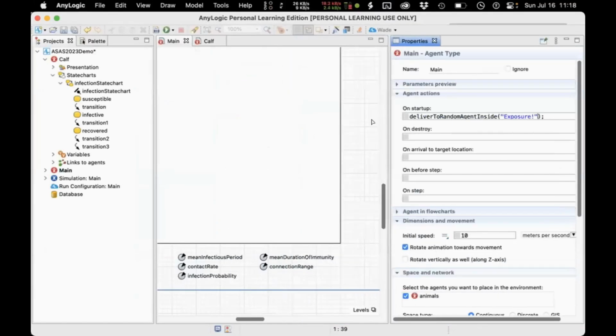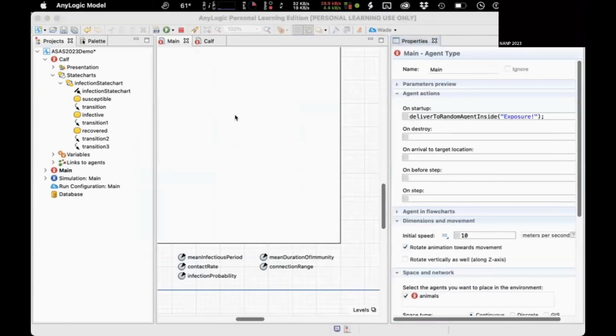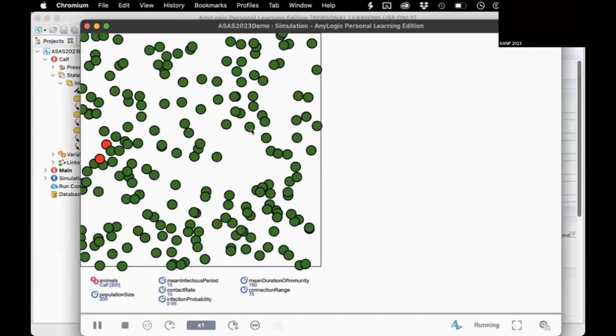Well, let's try running it one more time. Oh, look, we've got a couple infective animals. Some have recovered now, and the infection is spreading among the susceptibles.